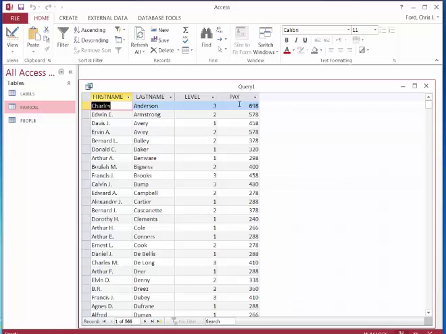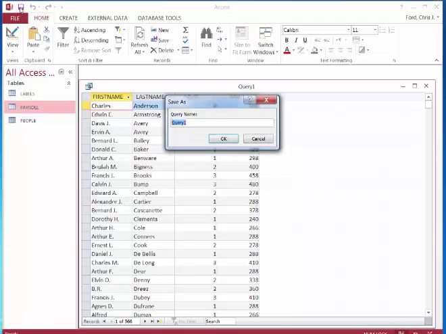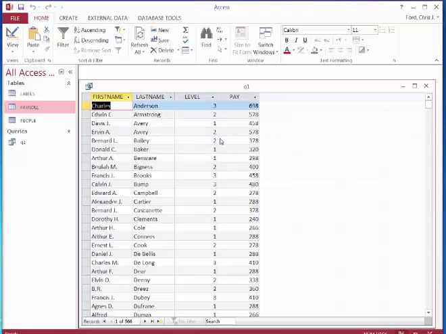If you want to go back, at this point you could do a couple things. You could just close this query off and you would be done with it. You could save it. Now, most of the queries I'm going to be showing you in this video I'm not going to save as we go, but for homework you are required to save them so you can turn them in. So this one I do want to save it just so you can see how it's done. I'm just going to click on my little save icon up here, and I'm just going to call this one Q1, and I hit OK.